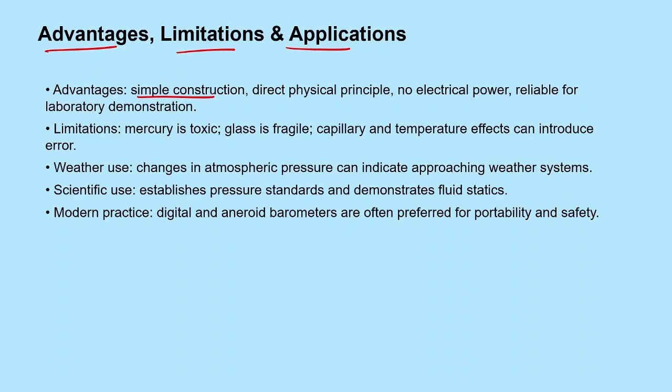Its advantages are simple construction, direct physical principle, no electrical power required, and reliability for laboratory demonstration. Its limitations are that mercury is toxic and very harmful, glass is fragile, and capillary temperature effect can introduce error. Weather use: change in atmospheric pressure can indicate an approaching weather system. Scientific use: establish pressure standard and demonstrate fluid statics.